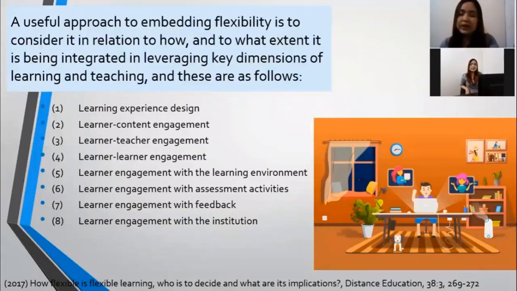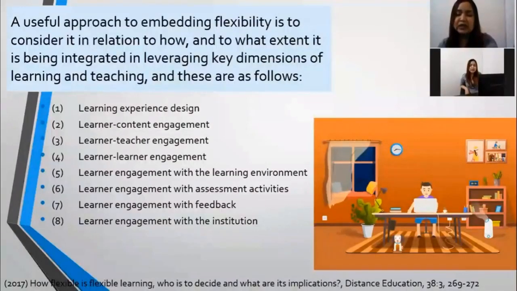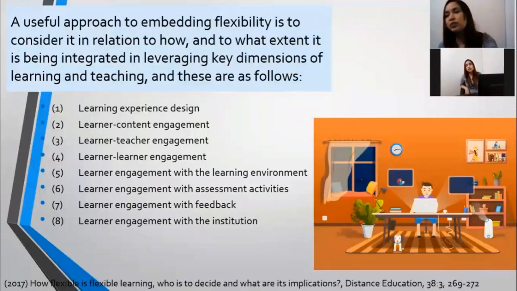Fifth is the learner engagement with the learning environment. It is about adaptation and access to interaction and engagement with the learning environment, such as the use of mobile devices, the use of Wi-Fi, the access to internet, and innovative use of study space.